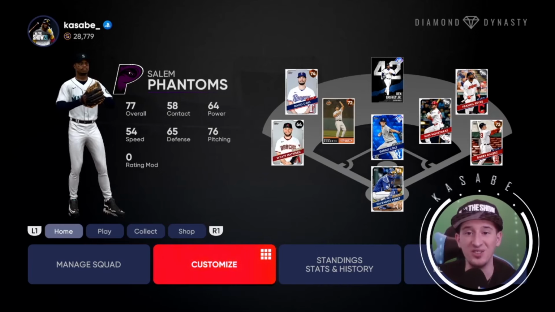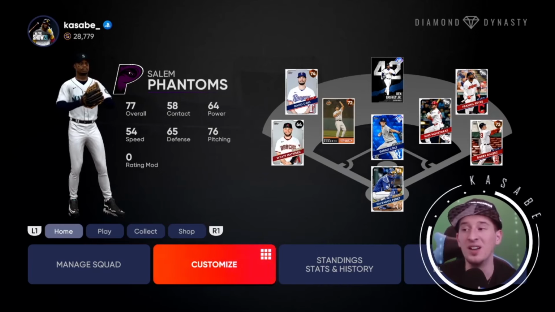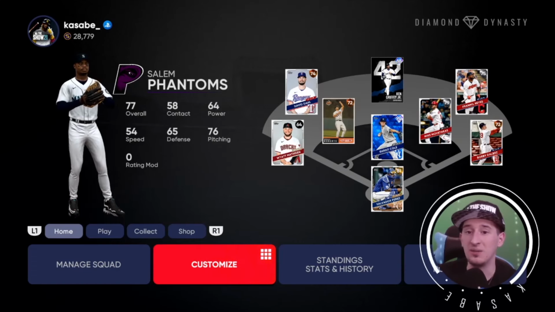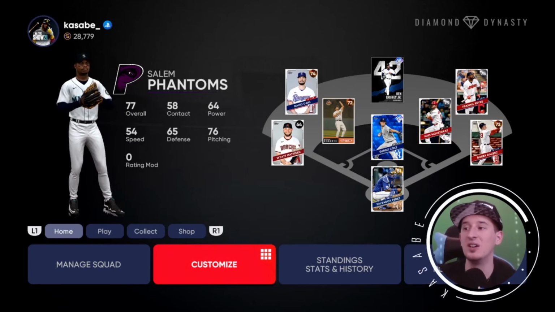If you happen to find this video later on Twitch or YouTube, there are ways to import logos onto your uniforms, and it's really quick and easy. I always enjoy having crisp, like good logos right from the get-go.